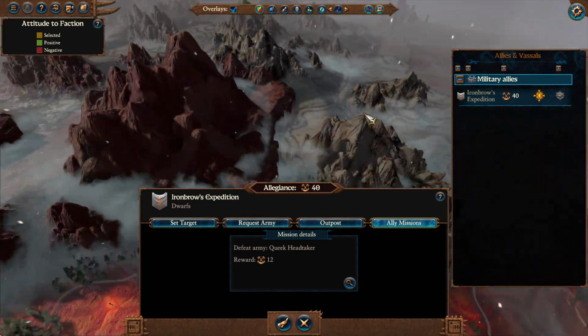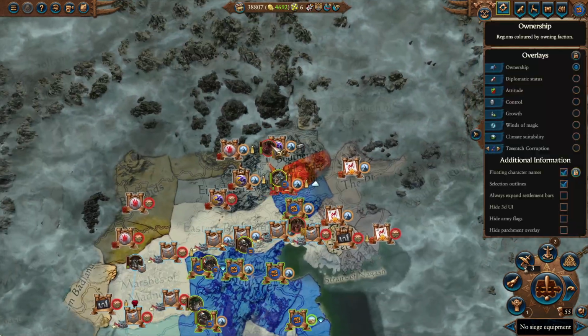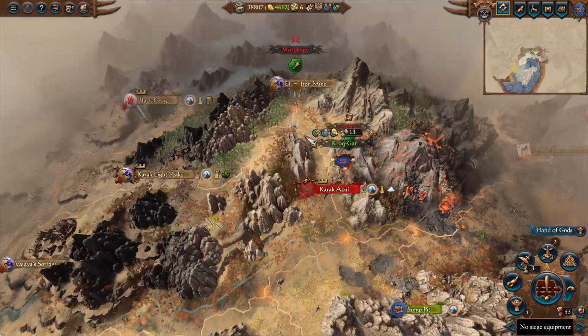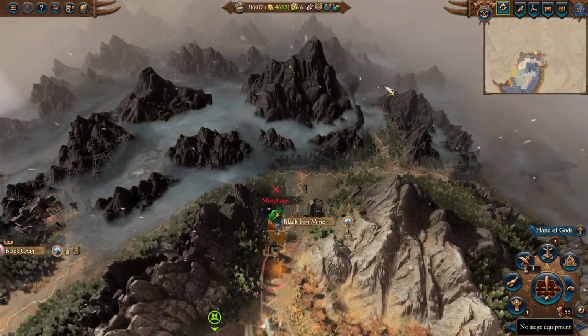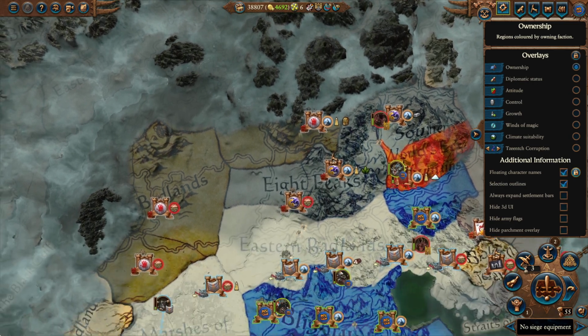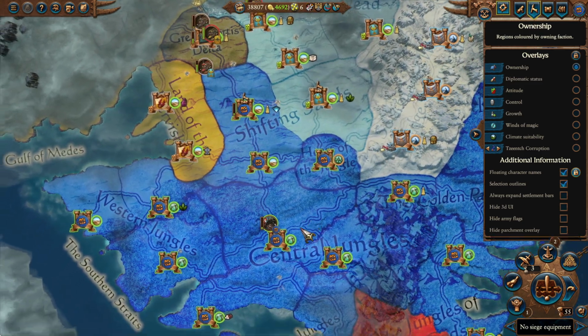Alright, he is currently up here, near Crookback Mountain. Okay, I have no idea what the heck he's doing up there, but hopefully we can catch him. We'll sack Karak-Azul, move to Black Iron Mine. If we kill him, we'll come back down, but we do want to try to find Karazakarak anyway, because we can give them stuff. Okie dokie, so that's Kroqi.